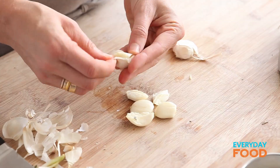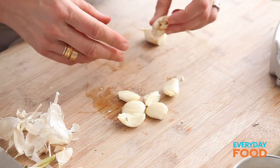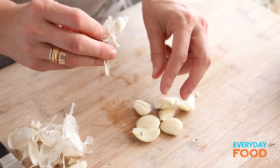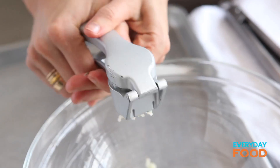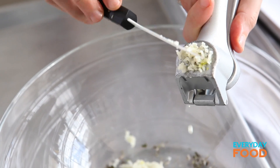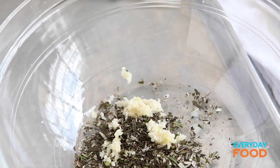Six cloves of garlic. Peel your garlic and then put it through a garlic press. The great thing about using the garlic press here is that the garlic will be really fine and it'll have a lot less chance of burning in the broiler, because that's where I'm gonna cook the pork chops. Plus, my mom used these when I was growing up, so this is how I'm used to doing it — learned how to cook from my mom. Much faster than mincing it.